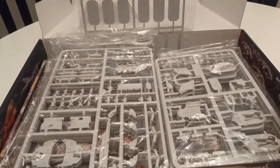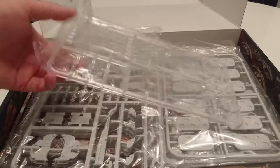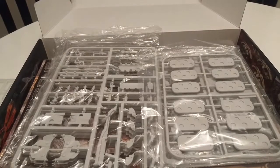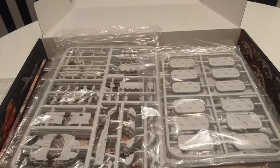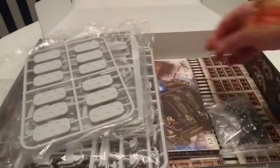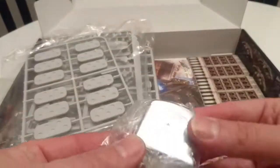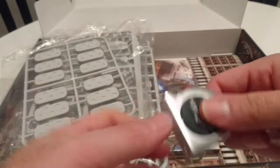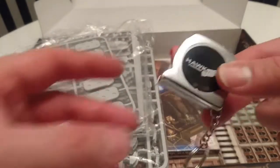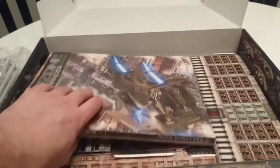There's a beautiful layer of bubble wrap keeping everything protected, which is awesome. This is actually the first time I've ever seen any of the Drop Zone plastics, because when I first got all my Drop Zone stuff it purely came with resin-based models, so I'm quite excited to see how they differ. First thing we'll do is look at what you get in here: you get dice, a little tape measure — and this is quite cool — with a little Hawk Wargames logo on it. Then we'll look at the models in a bit, and there's a full thick rule book with the cards behind it.